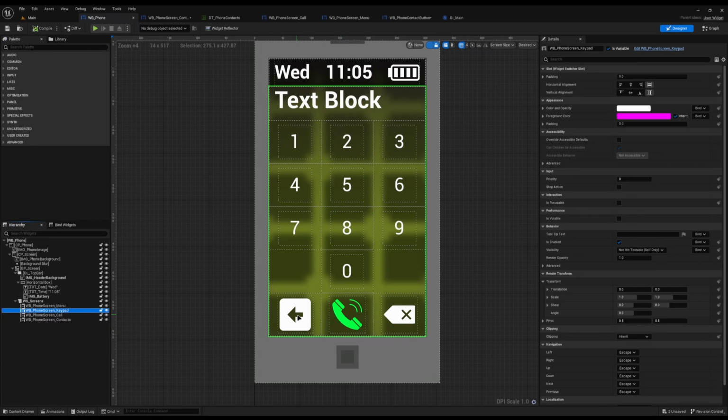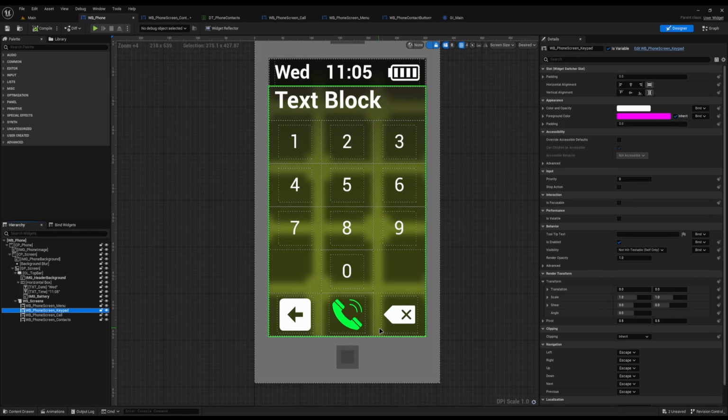So the first one we need is a back button. We need to be able to jump back to the menu screen. The next one, which we only really need 2 on this screen, is the dial button. So looking at my phone now when I'm in the contacts, I can look up and down all the contacts I have, and then I have buttons across the bottom for favorites, recent and contacts.